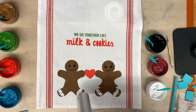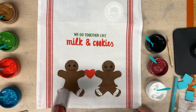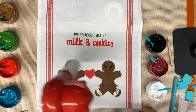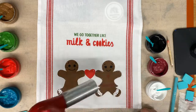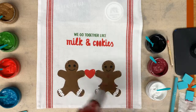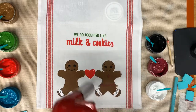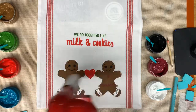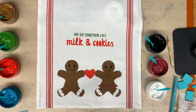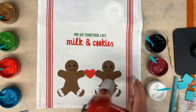You could use a hair dryer. You could use a craft heat gun. This is an industrial heat gun, from the new line. You want to continually move your heat gun. Don't leave it in one place. You don't want to burn your ink or your fabric. It's very hot. Okay, I want to turn it to just air so it can return to room temperature.